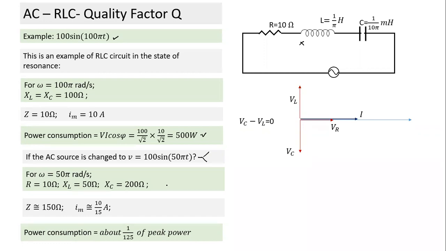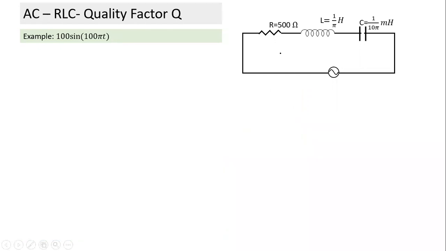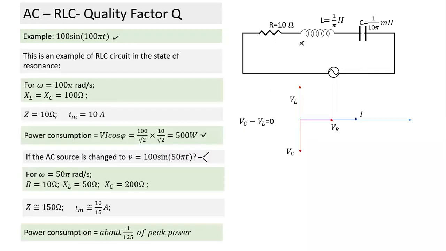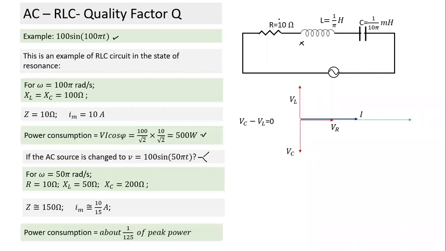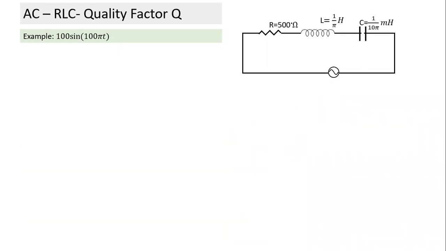And these are simple numbers. Numbers are not important. I will do the same thing with a slight change now. This was 10, and these are the values here. I am changing only one thing here. Let's look at this. What has been changed now? Only one thing has been changed. Earlier the resistance was a low value resistance. Now we change it to a high value resistance. Now what will the change be? We have to understand the change in power consumption, and power consumption has its own implication.